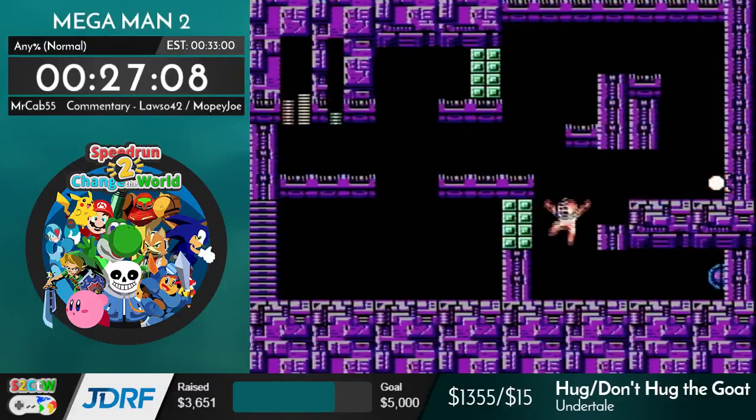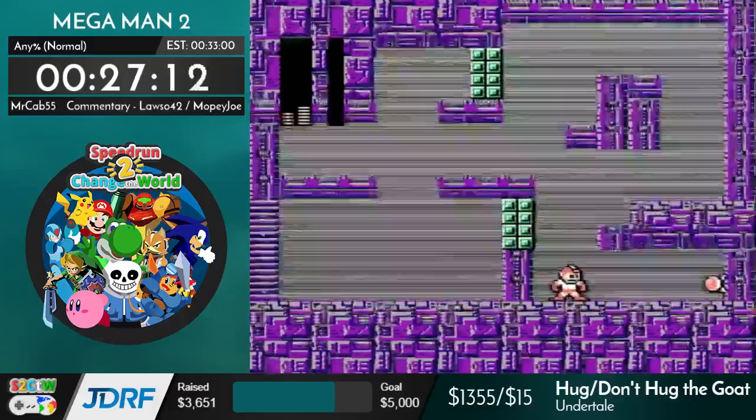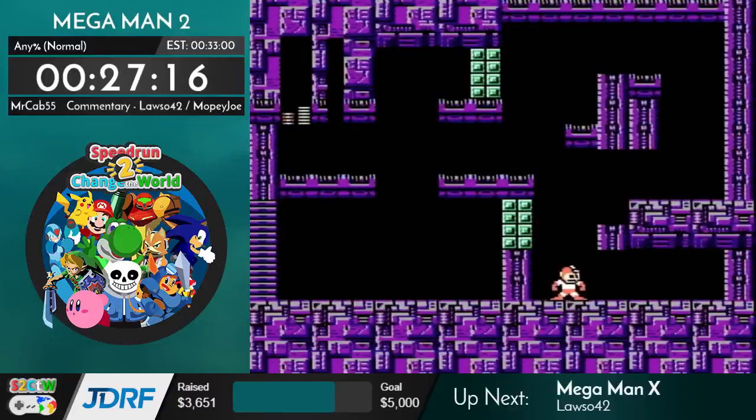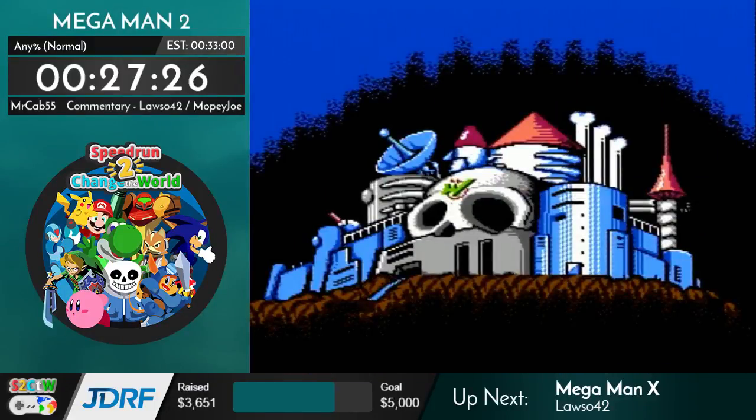Actually, I don't know what I'm doing anymore. Alright, that's good we didn't die. We screwed around and didn't die, but we got 2 double hits, which means we still have a crash bomb. Which is kind of interesting.